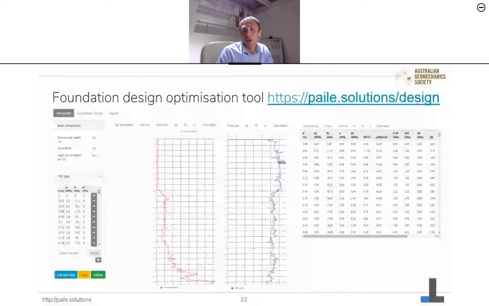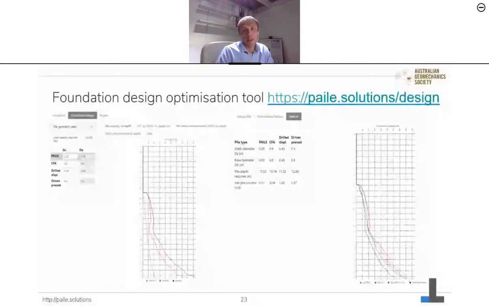After clicking submit, the app performs interpretation of the CPT profile using Robertson 2010 equations to derive the soil behavior type index and normalized cone resistances. These can be viewed by changing the tabs here. You can see the raw data, the tip resistance, the friction, and then the normalized plots. But you can also click on data table, and that will take you to this table where you can view every single data point that has been input and processed by the web application.